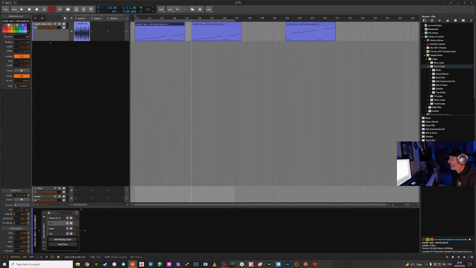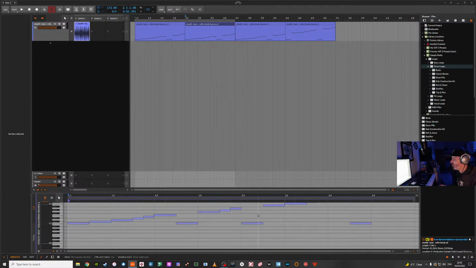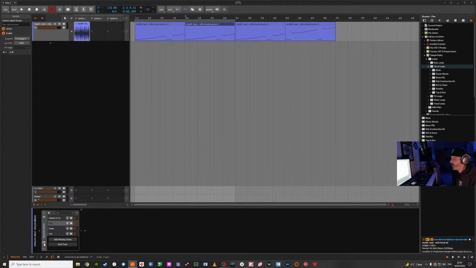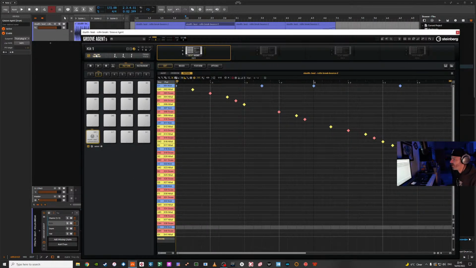Take this. Duplicate that twice actually, and maybe this middle one, we could move that kick back up to the one that had that symbol or whatever on it. Yeah, it'll phase like that if you move MIDI in and you forget to go to Groove Agent and turn that off.